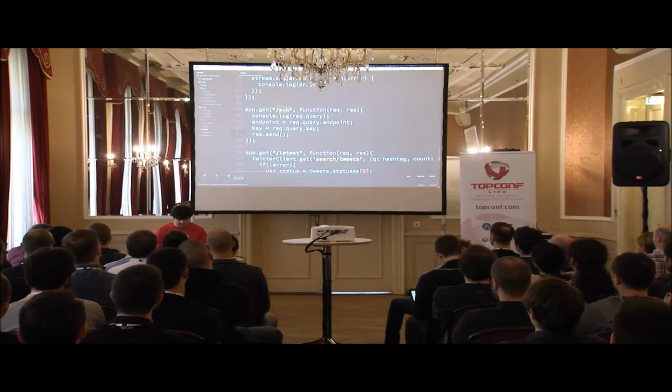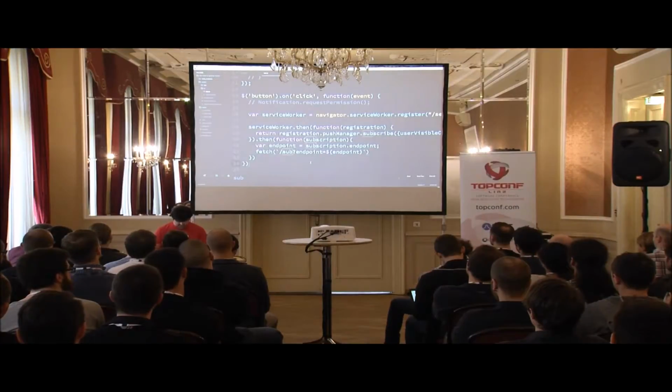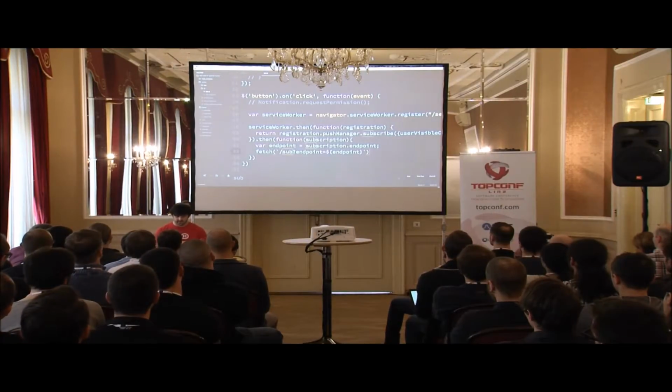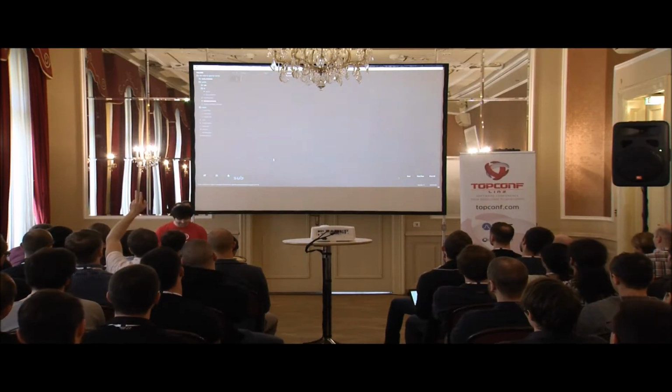Cool. So when we subscribe, we're going to do that. Fetch is the fancy new XML HTTP request, if you've not seen it before. It also returns promises, but this one's going to work, so I'm not going to look for any reasons why. Very confident, I know. Cool. So this is our service worker file, currently empty, as you can see.